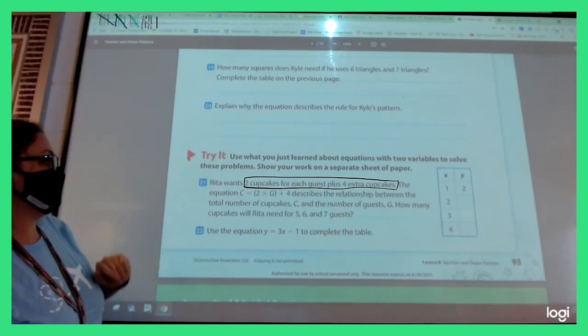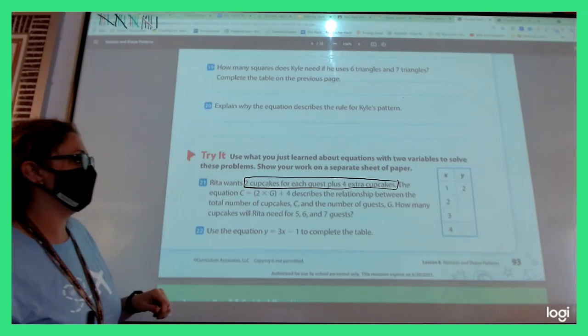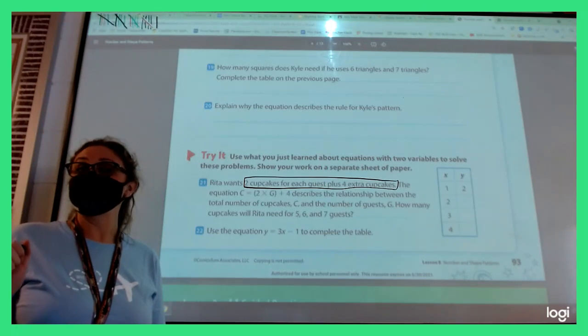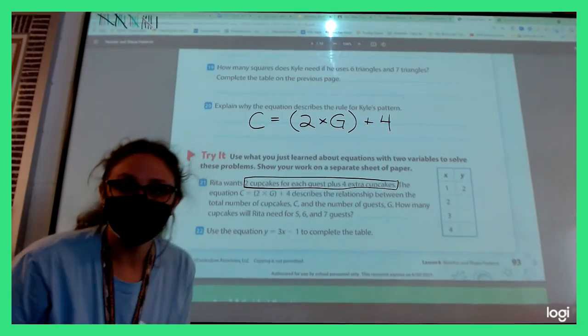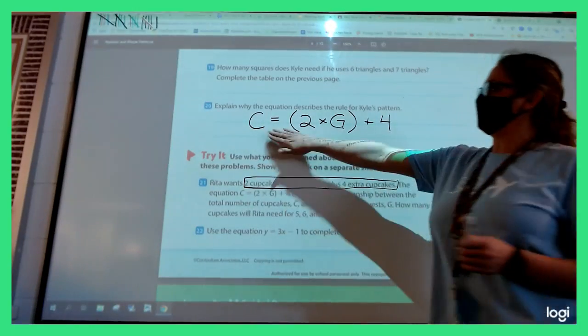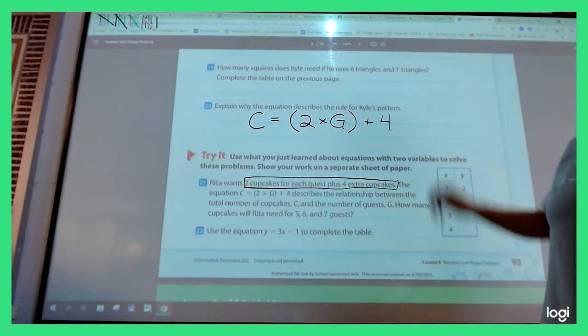So the equation, I want everyone to find a space. We don't have a lot of room. Why don't you grab out your whiteboards so you have enough room to write this down? So I'm going to pause you guys and we will be ready. Okay. So friends at home, if you are also out of space, you could use your whiteboard. But we are going to write this down somewhere on a piece of paper or a whiteboard. We're going to make sense out of this equation.